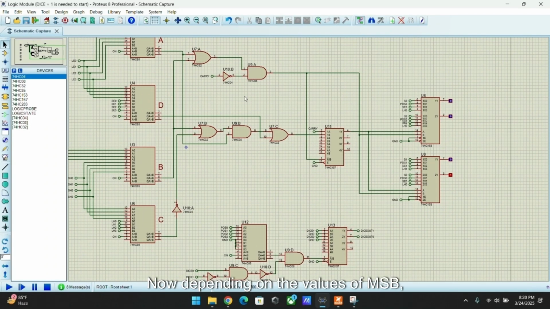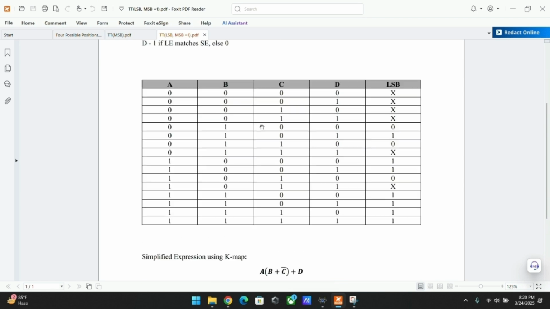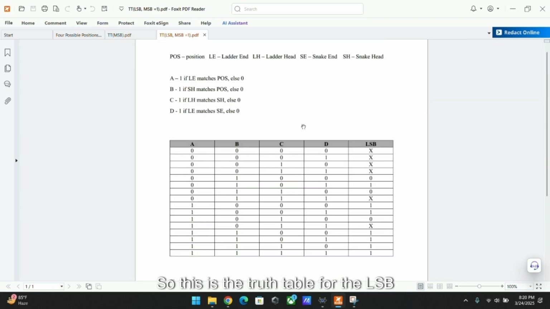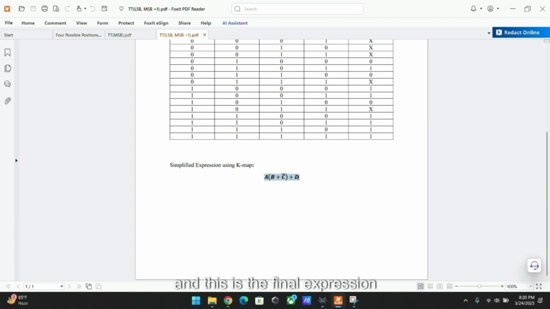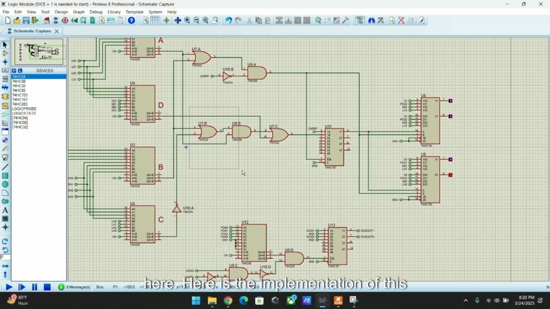Now, depending on the value of MSB, whether the MSB is 0 or 1, the LSB expression changes. So if the MSB is 1, then LSB is this. So this is the truth table for the LSB, and this is the final simplified expression of the LSB when the MSB is 1. I have implemented this expression here. Here is the implementation of this expression.